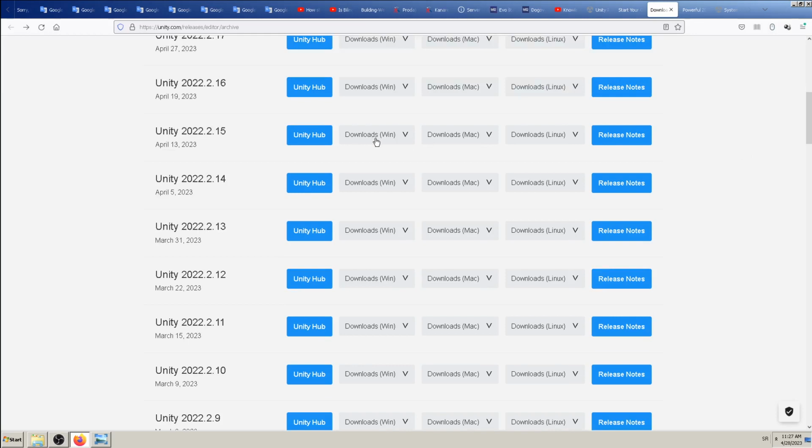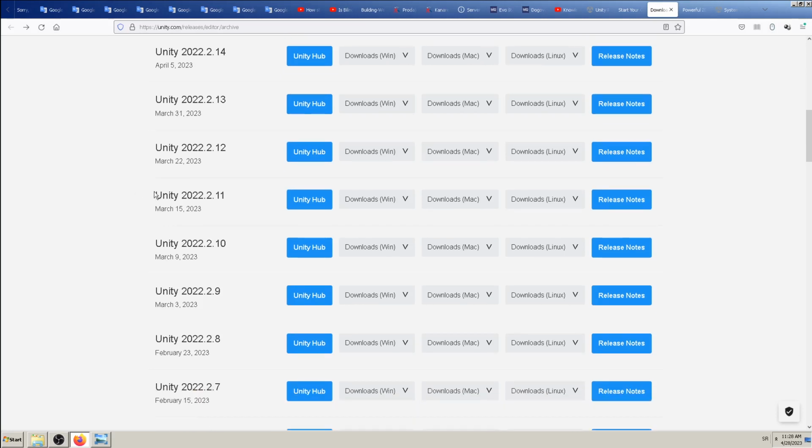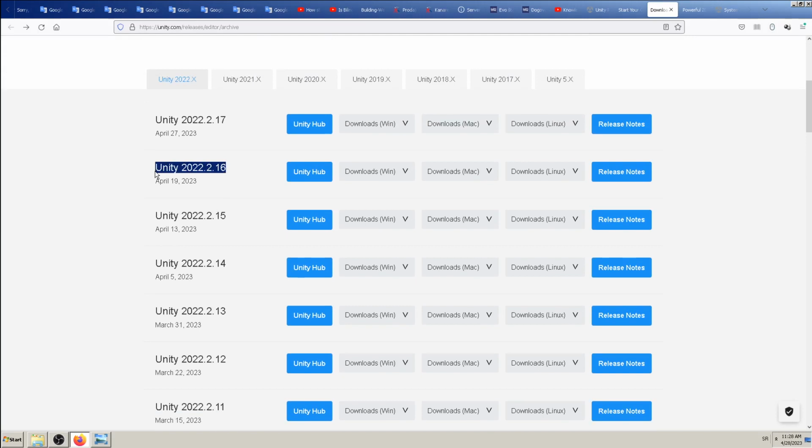But again, all of those versions, not only do they probably scare you or confuse you, in the long term, and again, if you work in a team with some remote workers or teammates, and someone is using, for example, an older version, like I'm using 2022.2.11, I cannot open your files in 2022.2.16.